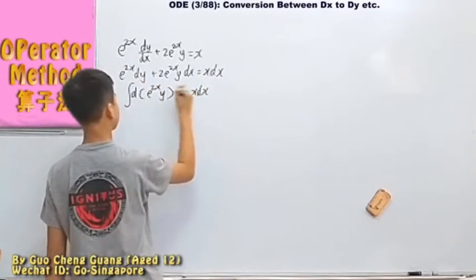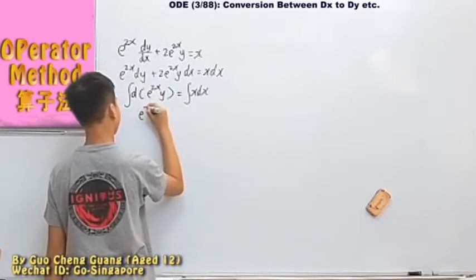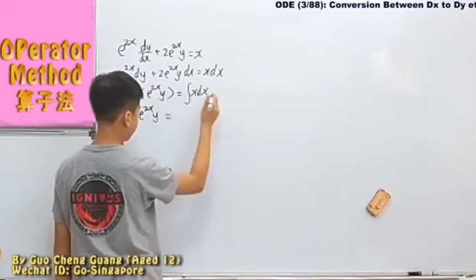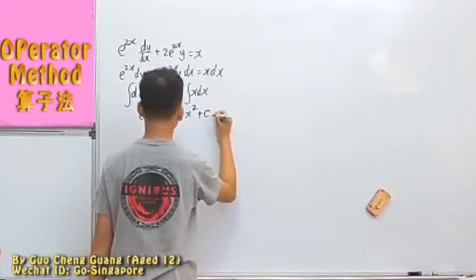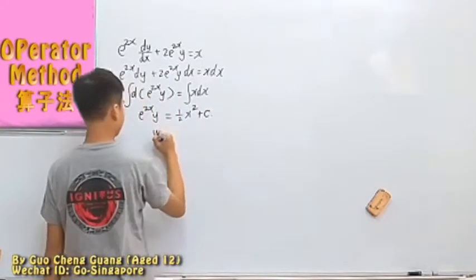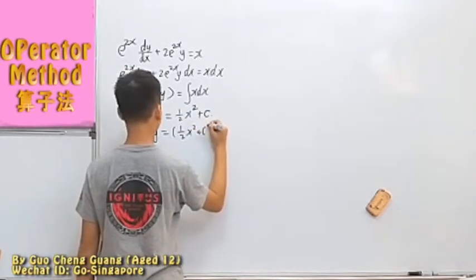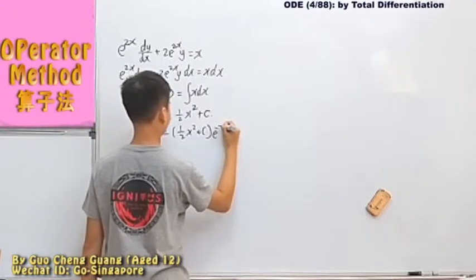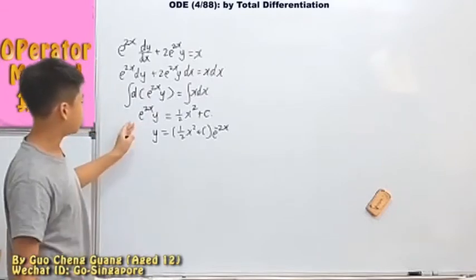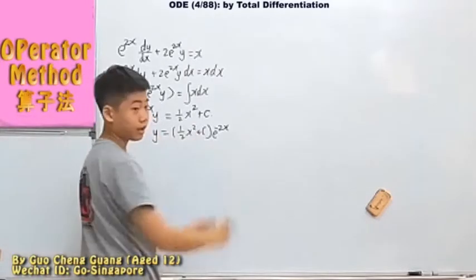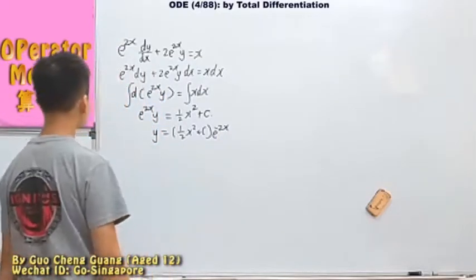Then after that, you integrate on both sides. So this side will be simple, just like this. Then on the other side, half x squared, then you add c. So y will be, so this will be all for the y. So y is just simply dividing this to the other side. Since it's divided, that means the power is an extra negative. So that's what you get here.